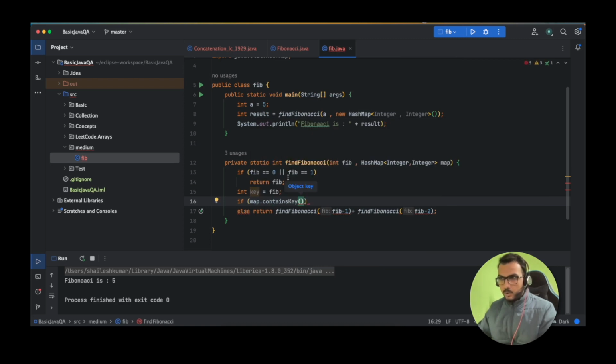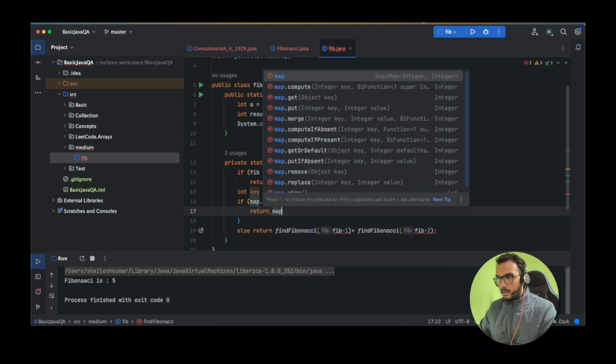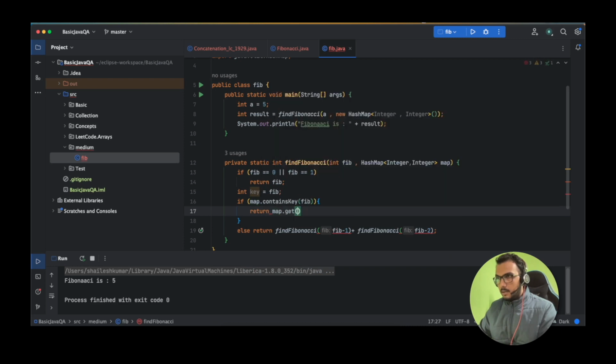Whatever Fibonacci number we are finding, if it is already contained in our hash map, then we have to return map dot get fib.